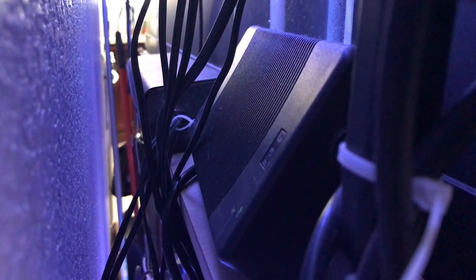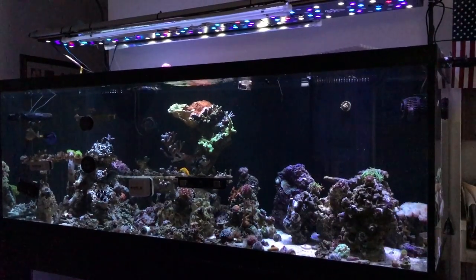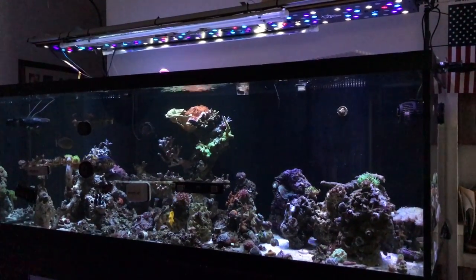What I did was I got a board and I screwed it into the stand. That way it holds these bricks up and they're off of the floor away from my sump, because I didn't want them to get wet or anything like that.